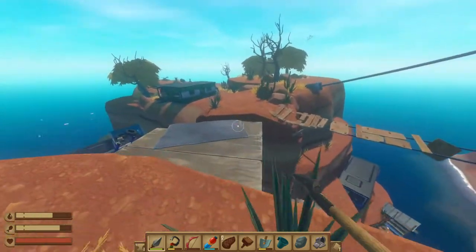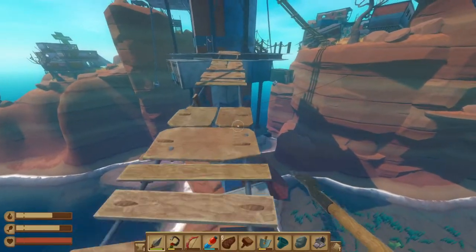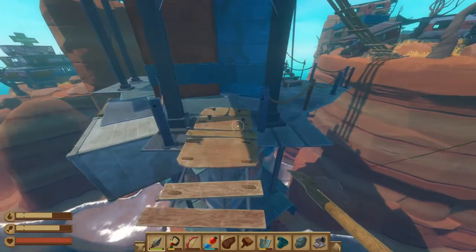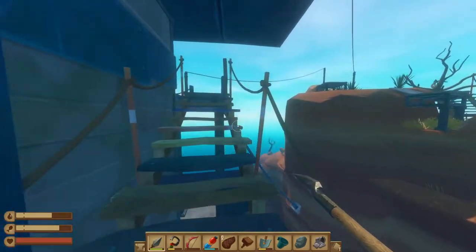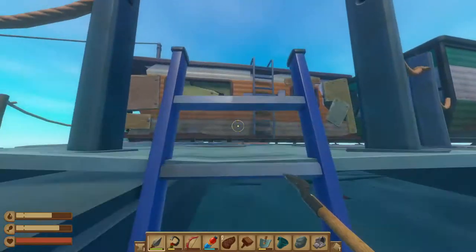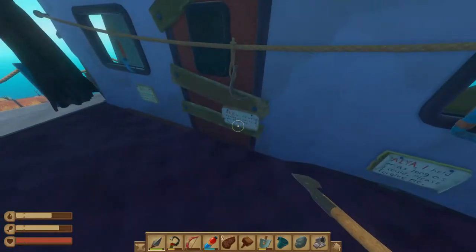Okay, I can only use that drawer. I see a chest down there as well. Let's go over into here. Try not to die. What's going on up here? What's going on in this place?